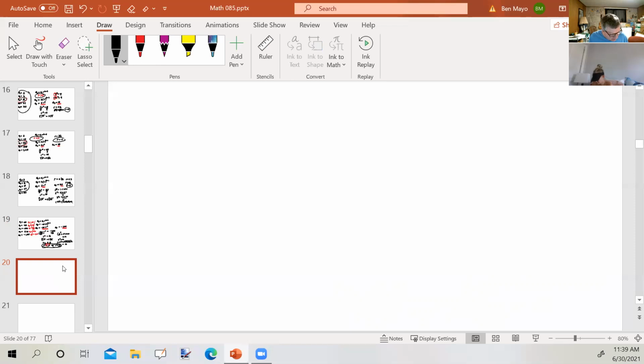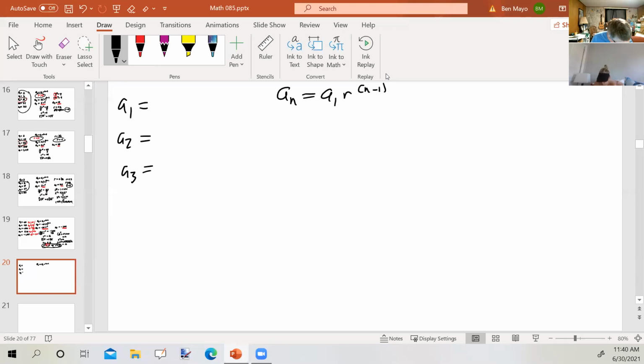Okay. Find a geometric mean to be inserted in each geometric sequence. It said a geometric mean, so we're going to insert one geometric mean. Since it's a geometric mean, we're dealing with a geometric sequence. We're given 2 numbers, 2 and 128, and asked to put one geometric mean in the middle. So I know the first and the last term, or the first and the third term.